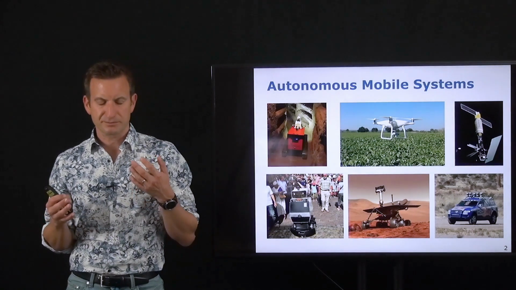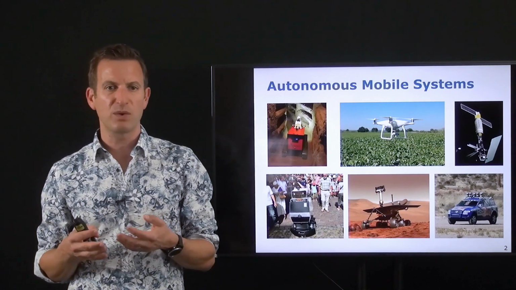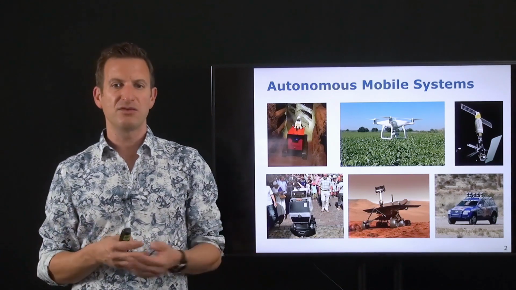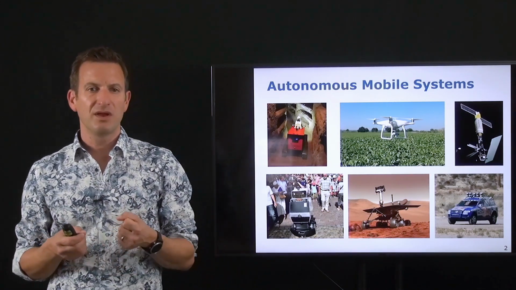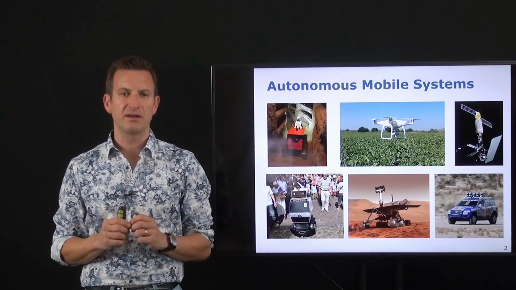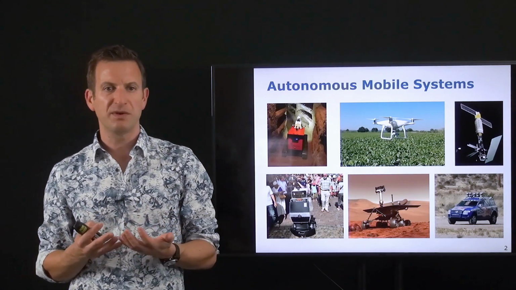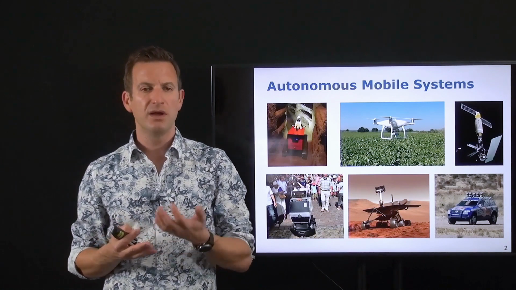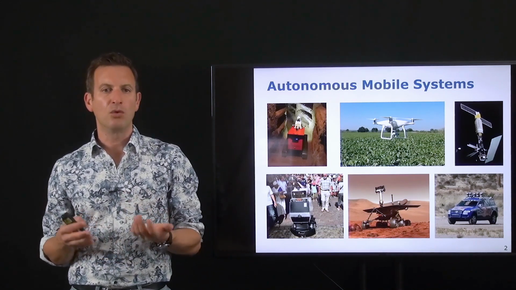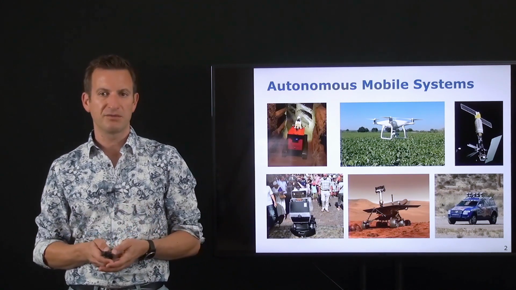So these probabilistic techniques are often used in robotics. So whenever we have systems which need to navigate through the environment, which perceive the environment with sensors and derive actions from that, those systems typically need to work with probabilities because they do not know exactly in which state they are in. They only can estimate where they are. And this is best done with probabilistic approaches because it allows us to explicitly encode uncertainty. And we can take this uncertainty also in decision-making processes into account in order to be more robust with respect to noise. And our world is always noisy. We never live in the perfect world.